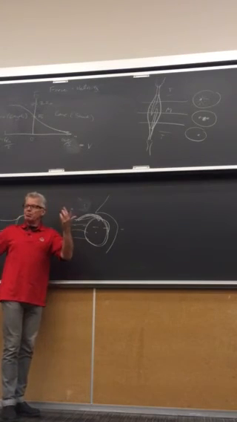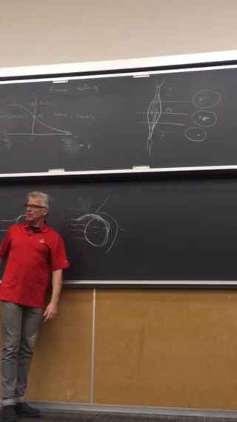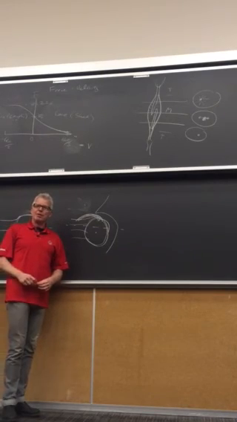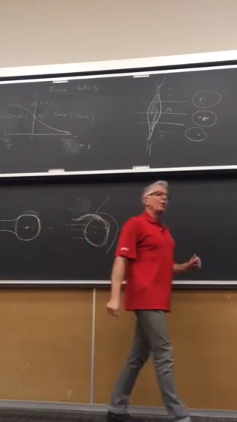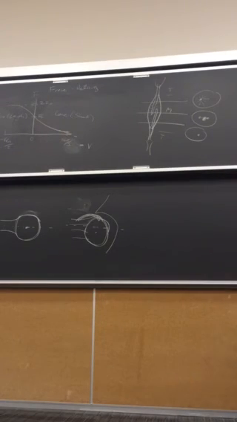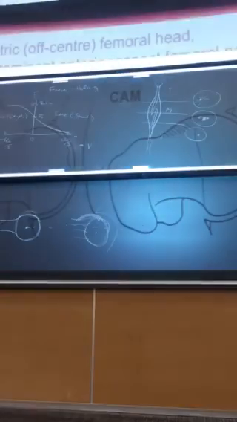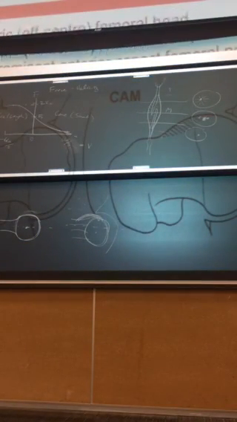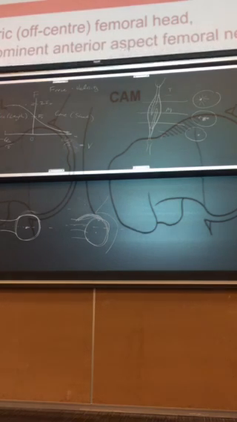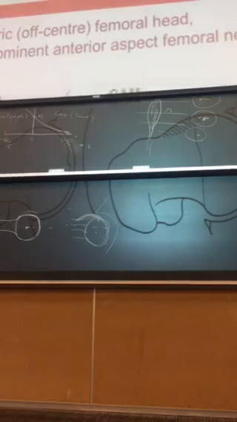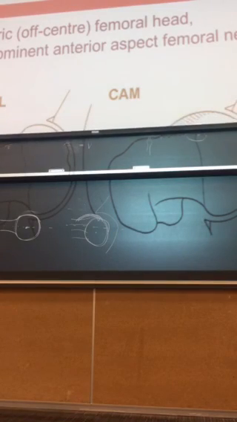So the so-called cam bump isn't present at the beginning of the problem. It's present after years of the problem. The more you pinch it, the thicker the bone grows. The thicker the bone grows, the more it gets pinched. You ever seen a dog chasing its tail? This is one like that. It's a self-propagating issue. The more people experience hip impingement, the more they're going to have the problem. So it starts as simply an off-center femoral head, but it gets worse and worse because the off-centeredness gets worse and worse.